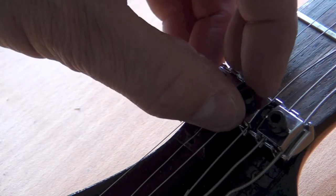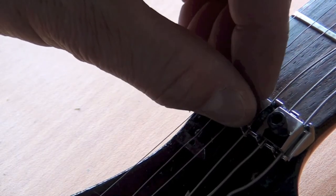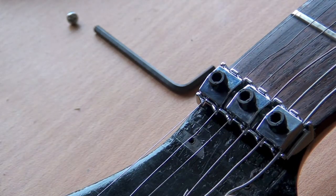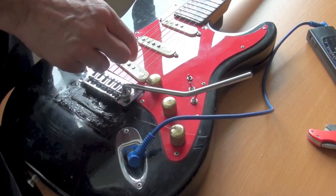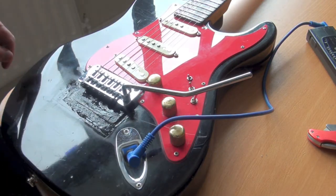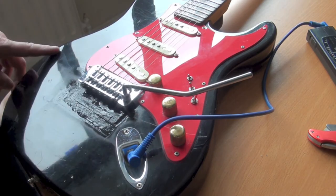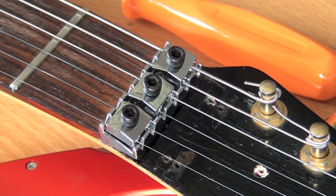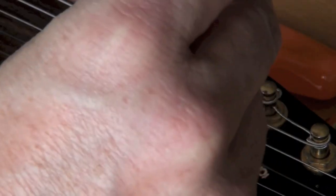So then you just put the slabs on and put the Allen screws through them, and then you've got to tighten back the strings. So the guitar's all tuned up. You can set up your action and your intonation once you've got this complete. And then you just gently lock these. Don't over tighten them.